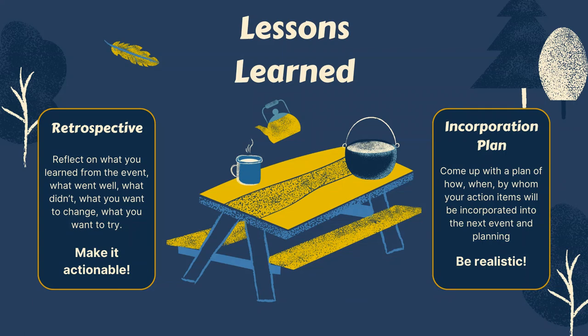So that brings us to the lessons we have learned. Some hard ways, some not so hard ways. One of the big things that we do is a retrospective after the event. We did it this year, actually, during the event. Typically what we try to do is take actions from that and work it into a plan for the following year. What's really helpful is that you can incorporate things that you want to get rid of or things that you want to add.